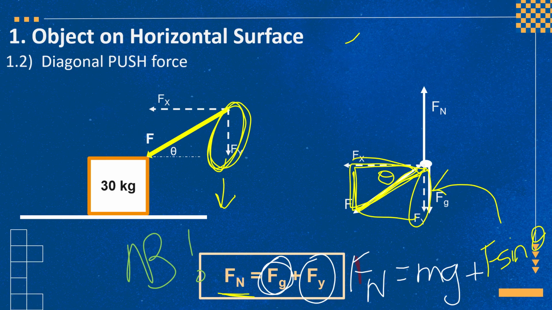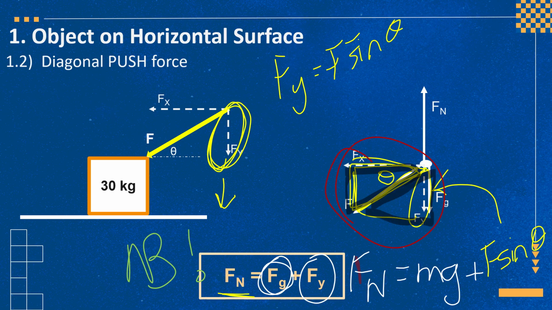Please, guys, sometimes we write a test or an exam and then people say that Fy will always be F sine theta and Fx is always F cos theta. Guys, that's not always true. It really depends on which triangle you use, either this one or this one. So please do the trigonometry and don't learn silly rules. If you learn a rule, make sure the math is correct.